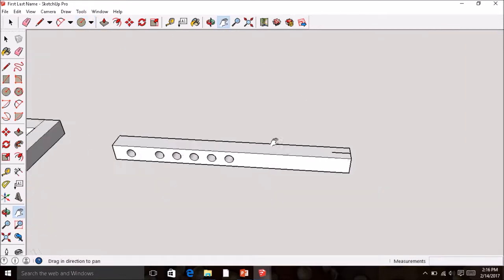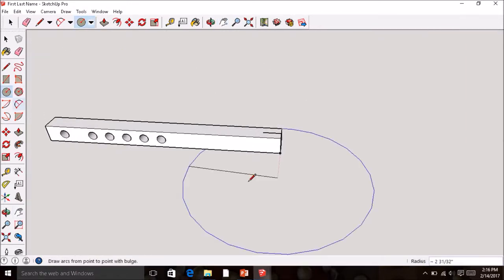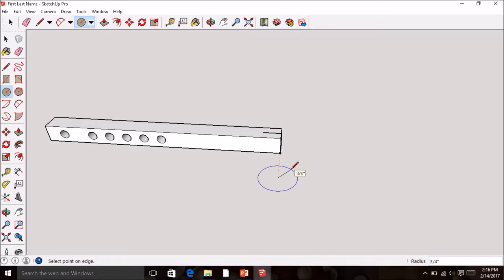I'm going to move a little bit so I can see where I'm at. So I go circle, and I'm going to make my circle a radius of 11/16, and I'm going to hit enter.